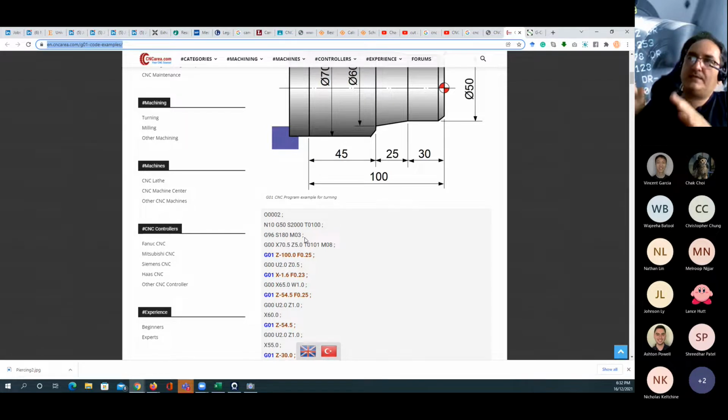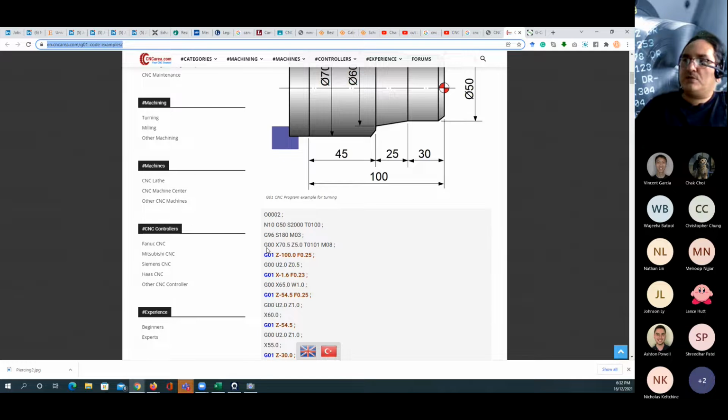So just remember that it's going to be a good idea to run the code without the work part at the beginning, just to check the movement. Just check that the spindle is rotating before you're going to upload the work part.